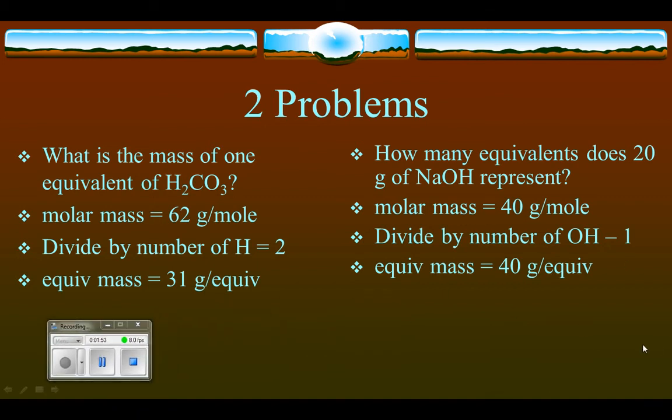All right, so 40 grams per equivalent, but we have 20 grams here. So if we have 20 grams and we want to know how many equivalents we have, we're going to set up like this. Here's our given, 20 grams. Our conversion factor is 1 equivalent is 40 grams. The answer is not on this slide, but if we take 20 grams, then the grams cancel out here. 20 divided by 40 will be 1/2 or 0.5, so our answer is 0.5 equivalents of sodium hydroxide.